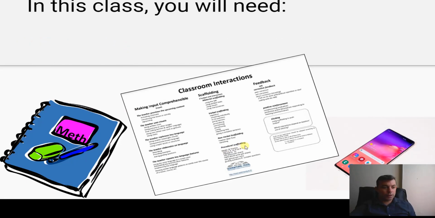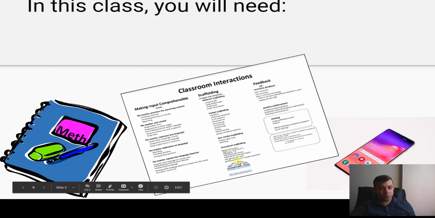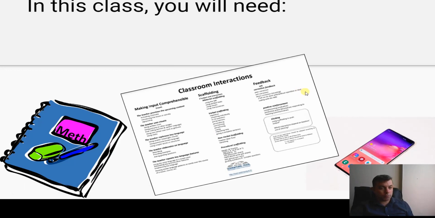In this class, you're going to need your notebook. It can be your methodology notebook or another notebook for your other classes, just to take notes about what you learned today. You are also going to need your classroom interactions chart, and at a certain point there is going to be time to use your phone to record yourself doing something that is relevant for the first microteaching.